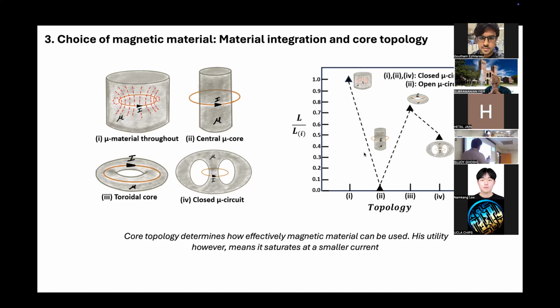And so the best approach is when the magnetic material creates a loop around the coil and completes that loop as close to the coil surface as possible. So that's why this approach, where the magnetic material is around this loop of wire and very close to the surface of the loop, also in this case has the highest inductance, versus a case where the material was far away from the central loop, as well as a case where it was just open at the sides. So you need to place a material so that it's very close to the surface of the coil and also completes the turn around the coil.